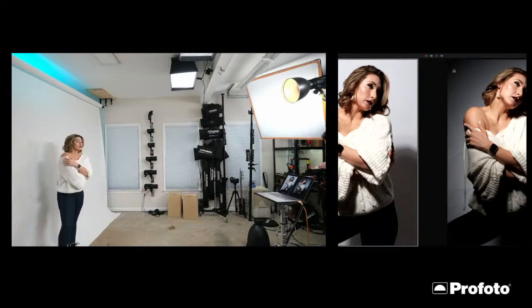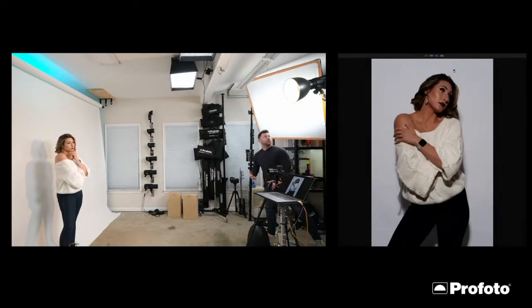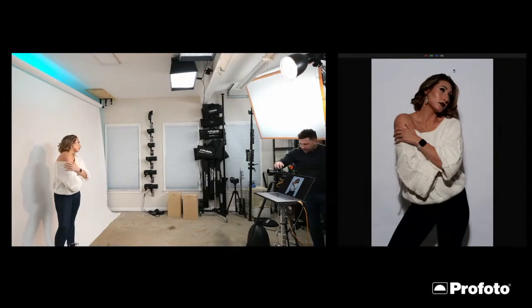So let's go here. I have wires everywhere. You ready, Kate? I'm going to go to TTL mode just to get the light reset. Here we go. 3, 2, 1. So you can get pretty close, and then I could even point this down a little bit more and raise the light up a little bit higher. Here we go, Kate. 3, 2, 1.